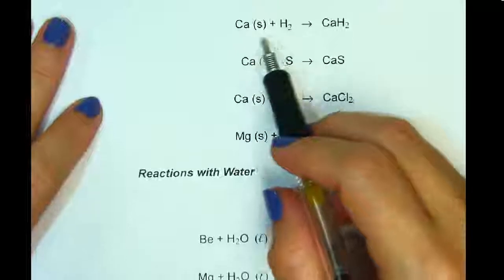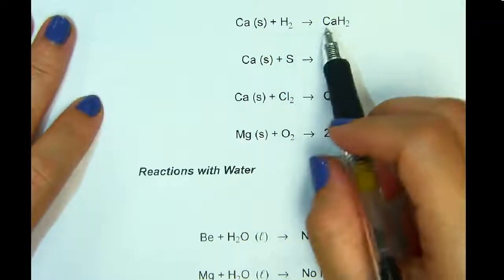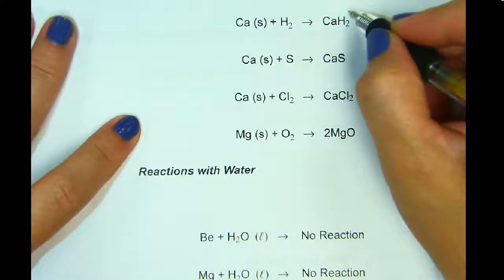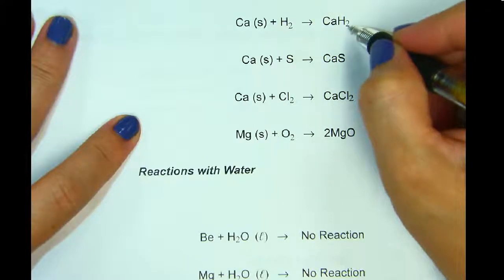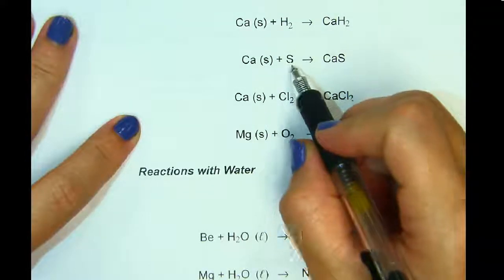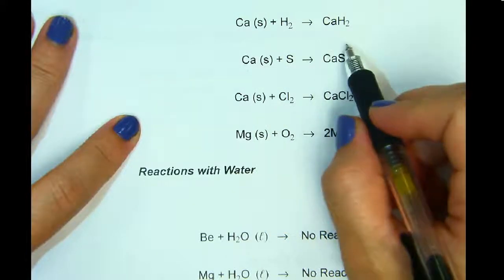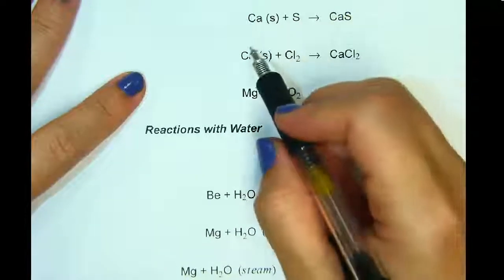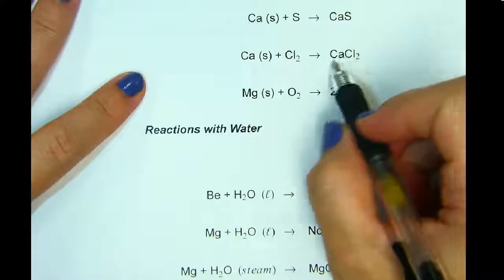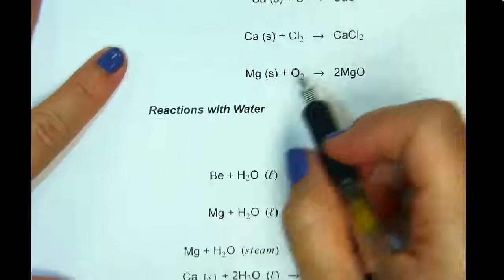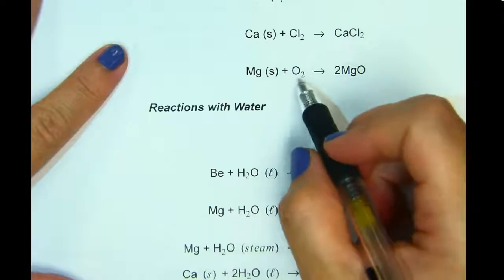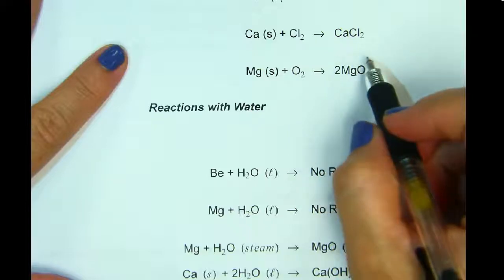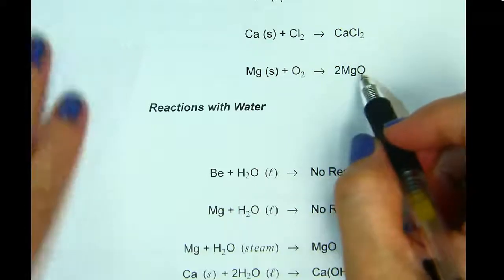Here are some synthesis reactions with alkaline earth metals. If you have calcium and hydrogen gas, you're going to get calcium hydride. And remember, this is a +2 versus a -1, which is why we have a 2 right here. Calcium and sulfur are going to make calcium sulfide. +2 and -2 cancel. We have calcium and chlorine gas, and that's +2 and -1, so we put a 2 subscript next to chlorine. And then we have magnesium and diatomic oxygen gas, and you're going to get magnesium oxide where +2 and -2 cancel, and that's why you have one of each.